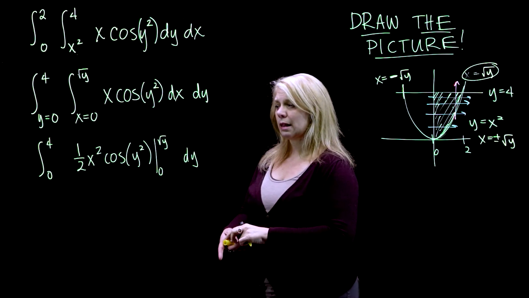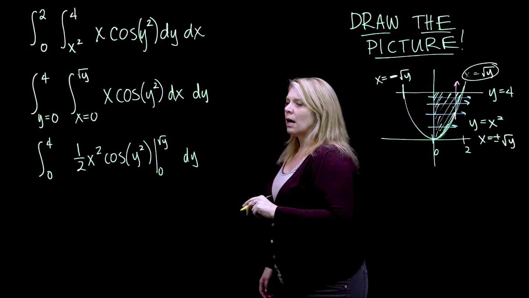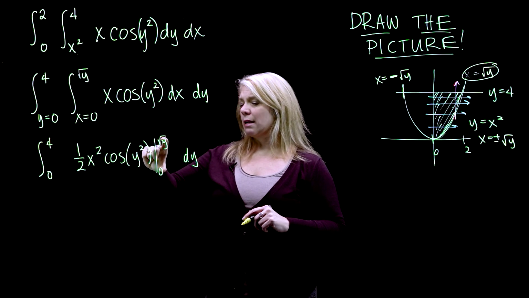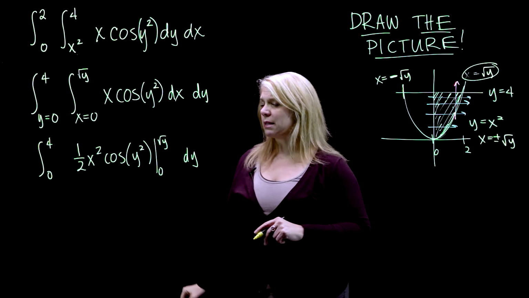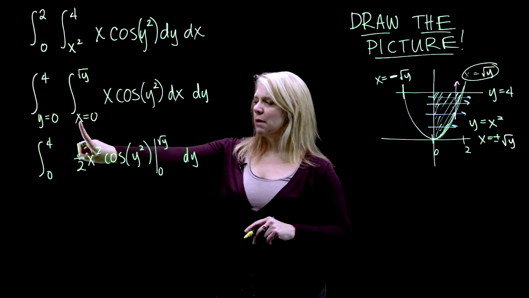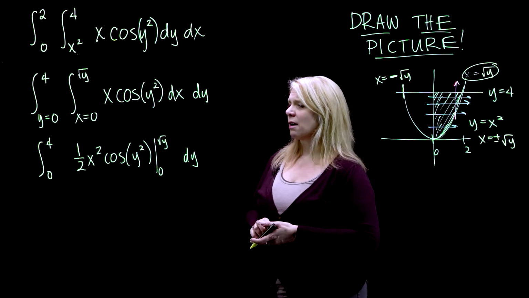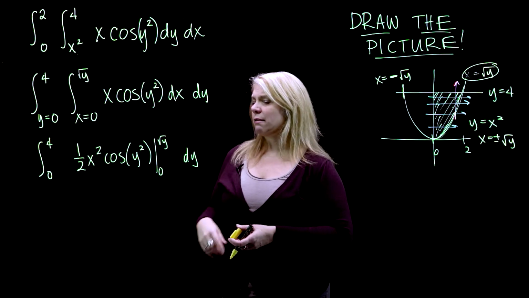I'm not doing anything with them, but they're just there waiting for me to be ready to deal with them. All right, these inner limits of integration were x values. Those are going from x equals 0 to square root of y. So I'm going to put these in place of x. Be sure you're putting them in place of the correct variable here. That's why sometimes writing the x equals or y equals is helpful, so you don't put it in place of the wrong variable. All right, so I'm going to put this upper one in first in place of x.